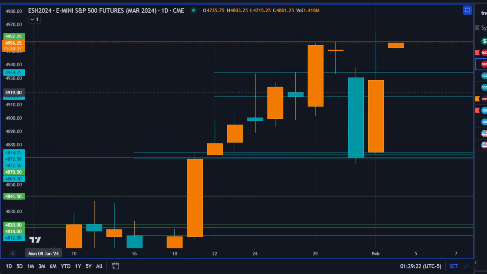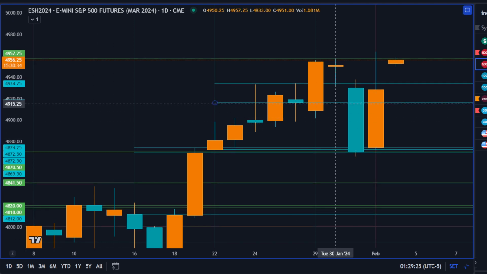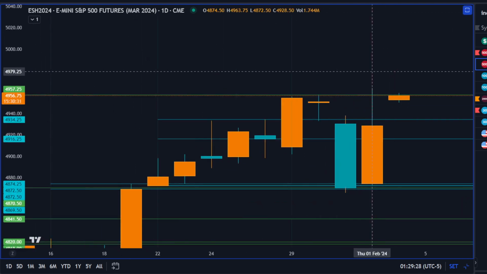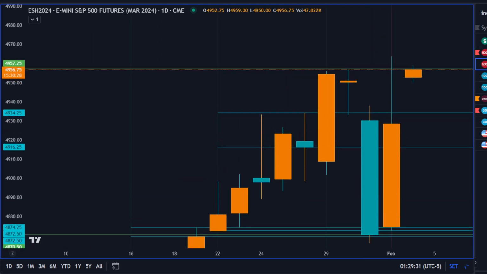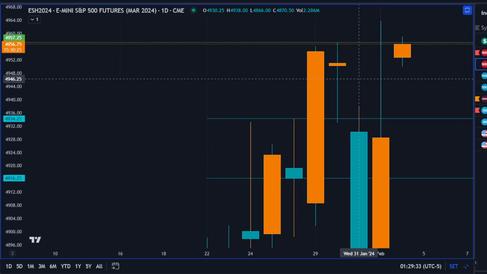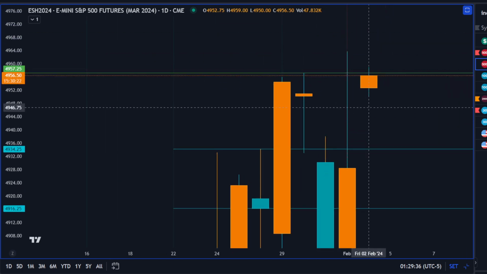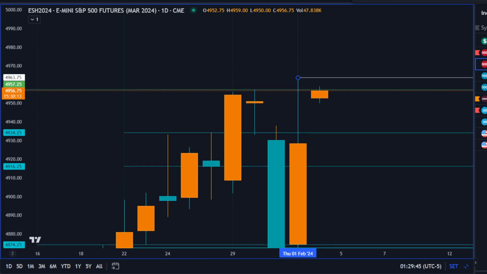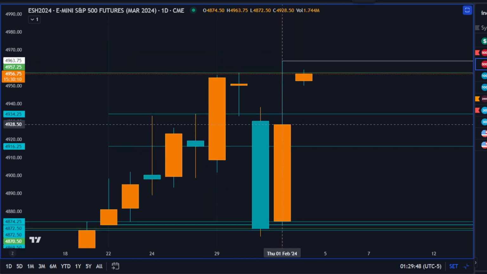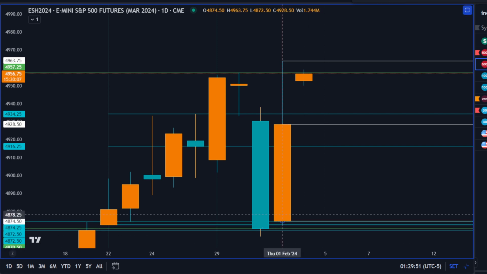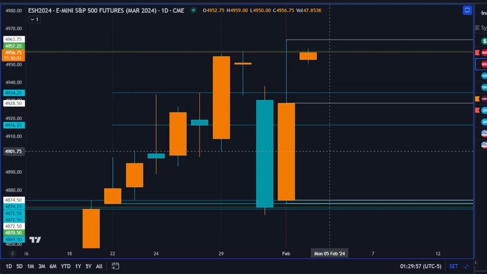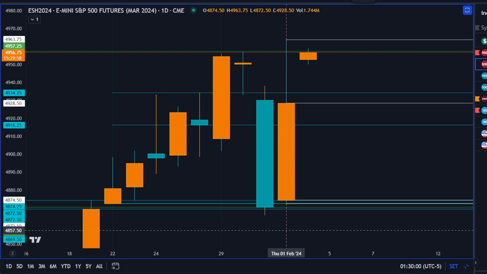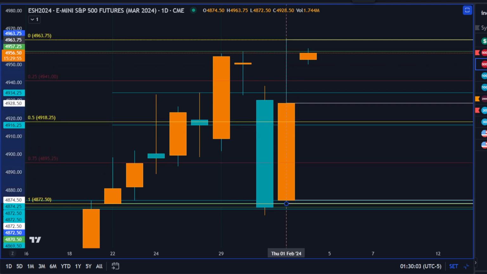So let's go down to the daily. We see 1, 2, 3, 4, 5. And this is a very interesting property that I can show you, okay? So the correct way to do this is to take this first one and just do the daily candles like this, okay? So now that's the open, high, low, and close of that daily candle. And then we can also monitor that midpoint if we so choose.